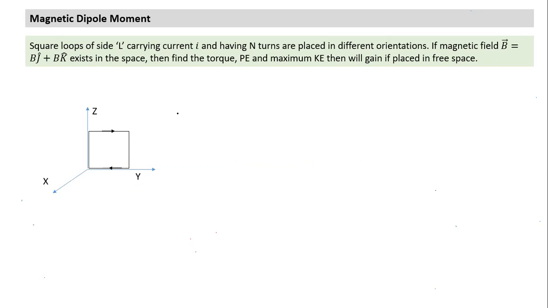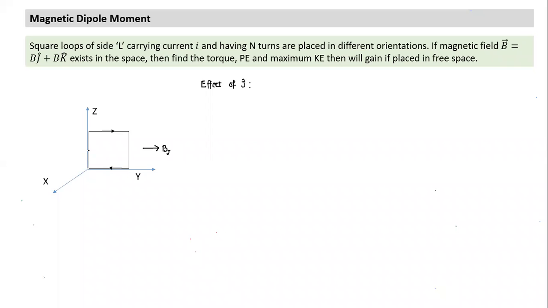See, let's look at this. If you want to examine not by formula but in a little more detail, let's take the J component first. Let's take the effect of the J component of the field. If the field is like this, what are the forces which will act on the two sides? On this side no force will act, on this side no force will act. In which direction will force act on this side?